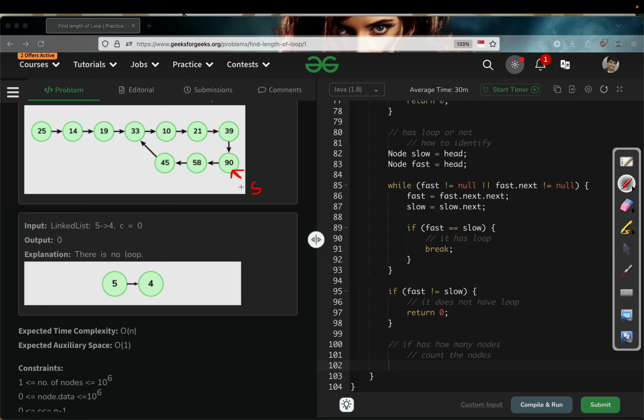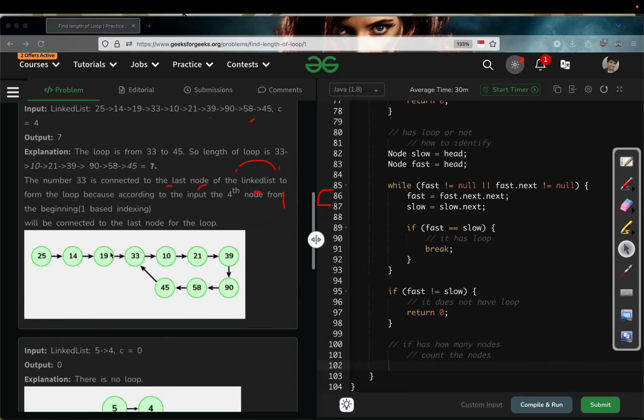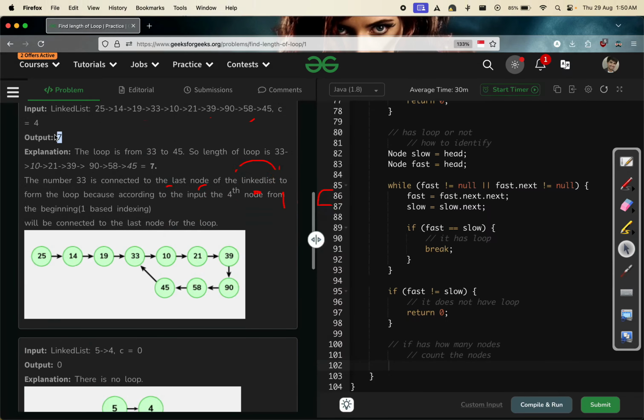What if we take either of the pointers and move it one by one, counting 1, 2, 3, 4, 5, 6 times, iterating with this one included. So 1 plus 6, which takes us to 7. So 7 it is.